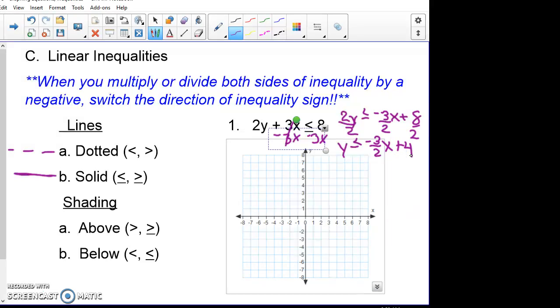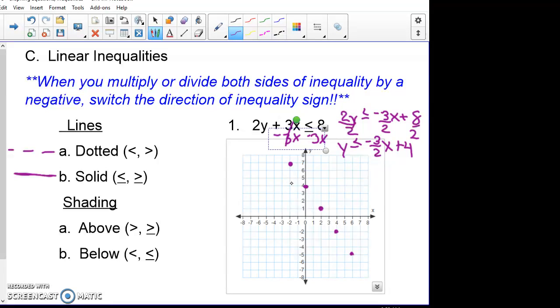From here, we're going to graph it just like we would if it was an equation. So first point is our y-intercept, and that y-intercept is at 4. And then we're applying our slope. So we're going to go down 3, and we always run to the right. So we're running to the right 2. Minimum, we need 3 points. But since we're looking to include shading as well, I'm going to draw a couple of additional points, just so I can have a really defined line. So I have 2 more points than what we actually need.